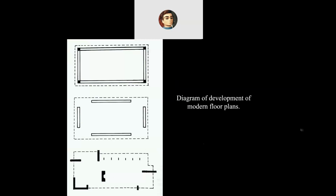Now he also promoted open floor plan. Open floor plan is when you have as few barriers as possible to moving throughout an interior. So if you have a ground floor with multiple rooms, traditionally they would all be closed off with walls and a door. And Frank Lloyd Wright hated that idea. He wanted to be able to just move. He felt it was just better for there to be this kind of flow throughout an interior.